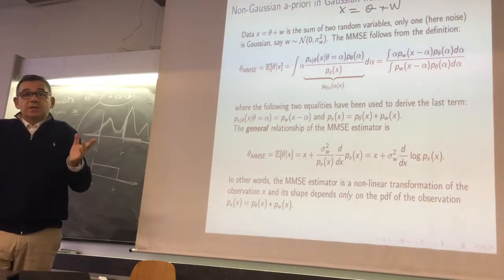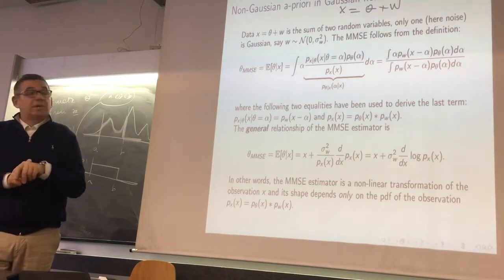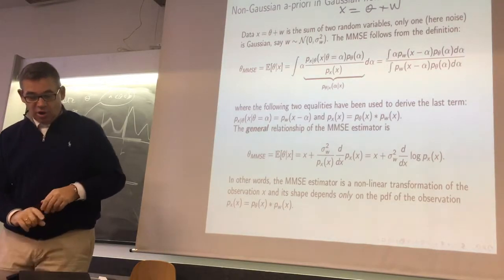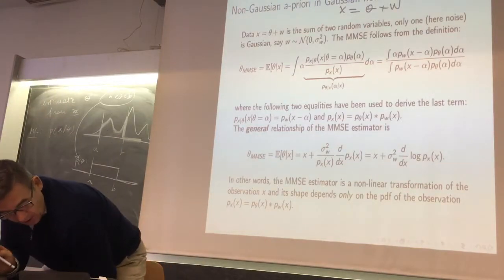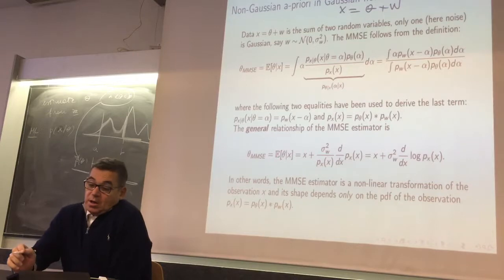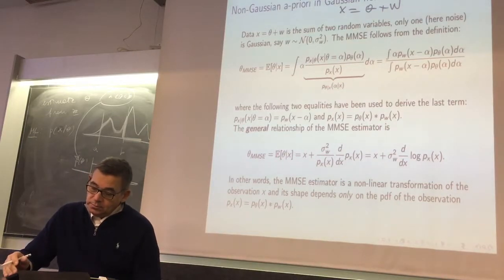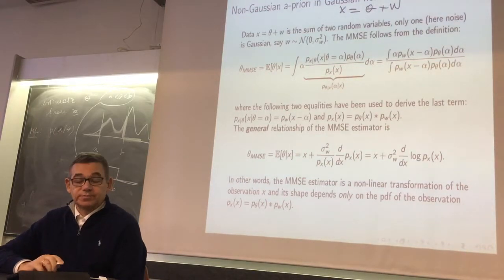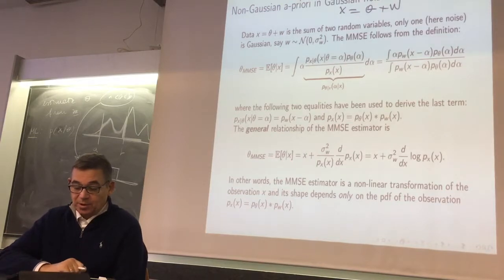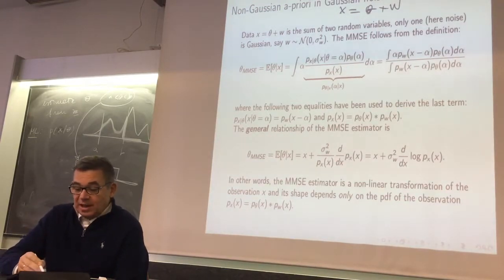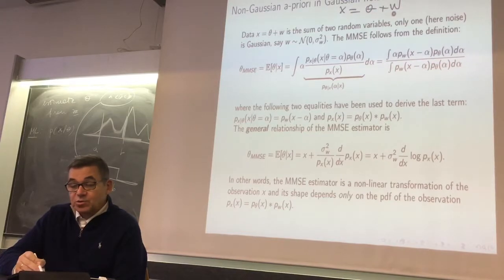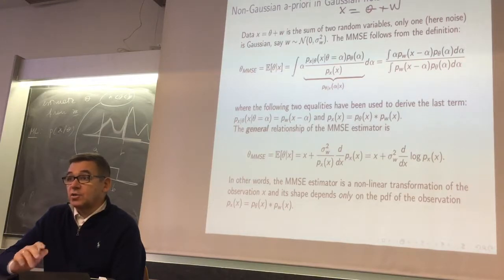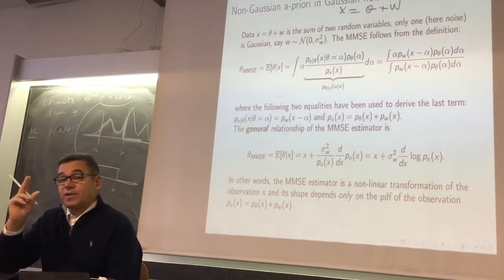I need to compute the estimator, the specific estimator. Now let's start with the MMSE. Let's assume that only one of the two, which I choose in this case, W, is Gaussian and theta is non-Gaussian. So theta is the parameter. But remember, since x is the sum of two random variables, I can call W the signal and theta the noise, and what I'm saying is perfectly symmetrical.